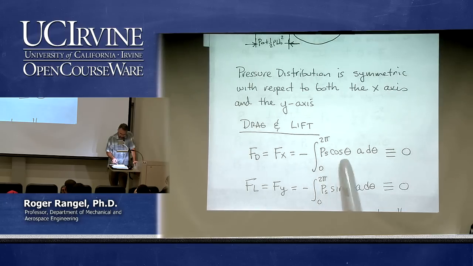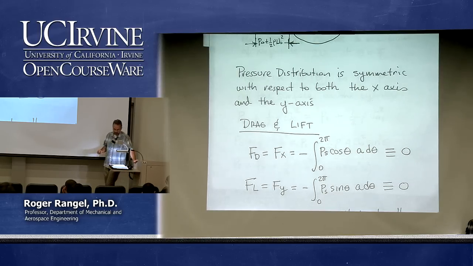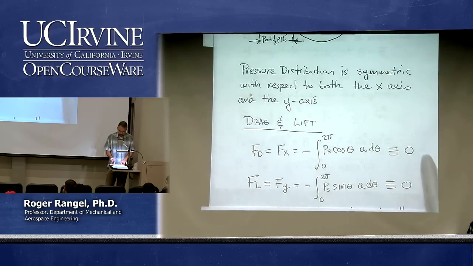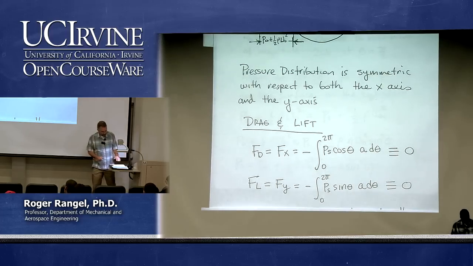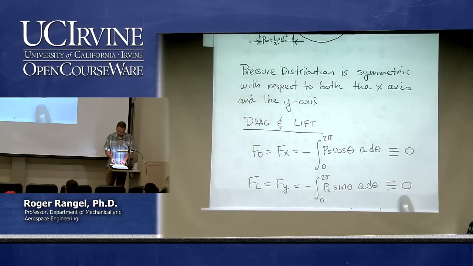P at the surface cosine theta times A d theta integrated from 0 to pi gives you the horizontal force, and the integral from 0 to pi of Ps sine theta A d theta gives you the vertical force. And indeed, if you carry out the integration, which, like I said, is a little tedious, not too difficult, you get 0 for both. You get 0 for s of x and 0 for s of y.